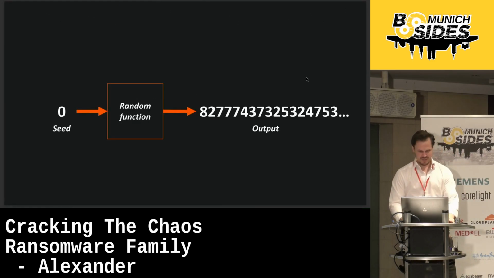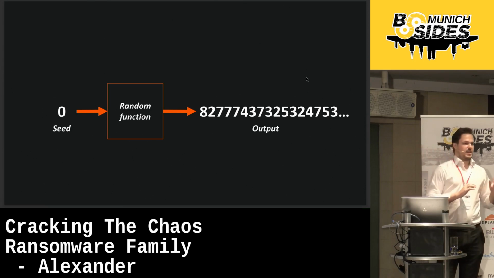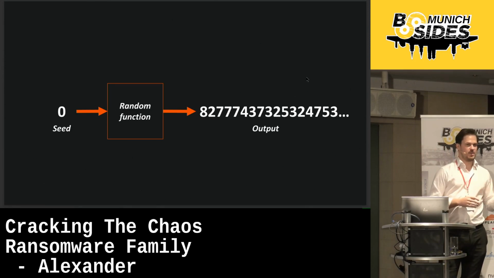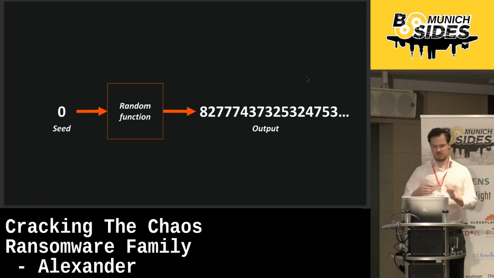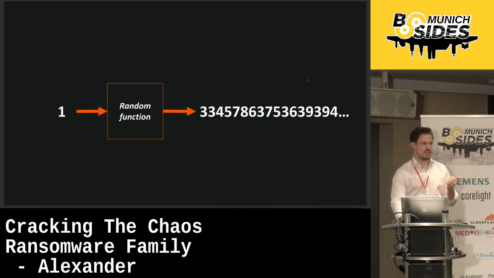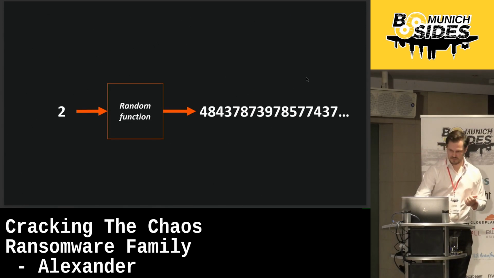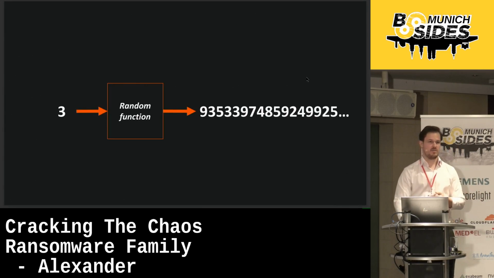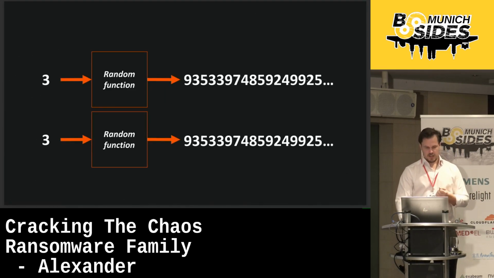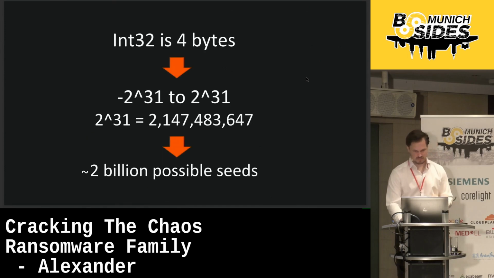So how would this work? When we have this random function, you give it a seed, and then it gives you something random. If you change the seed, you get something completely different. You keep changing it, and you just get different output. If you give it the same input two times, you're going to get the same output. So it's mapped to that seed. If you give it a negative number, it's also going to give you the same. So it's the absolute value of the seed that we're going to get.